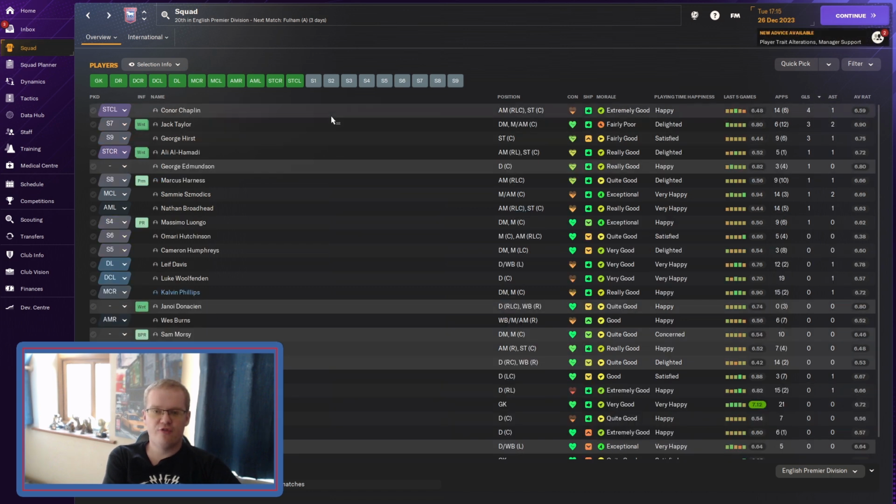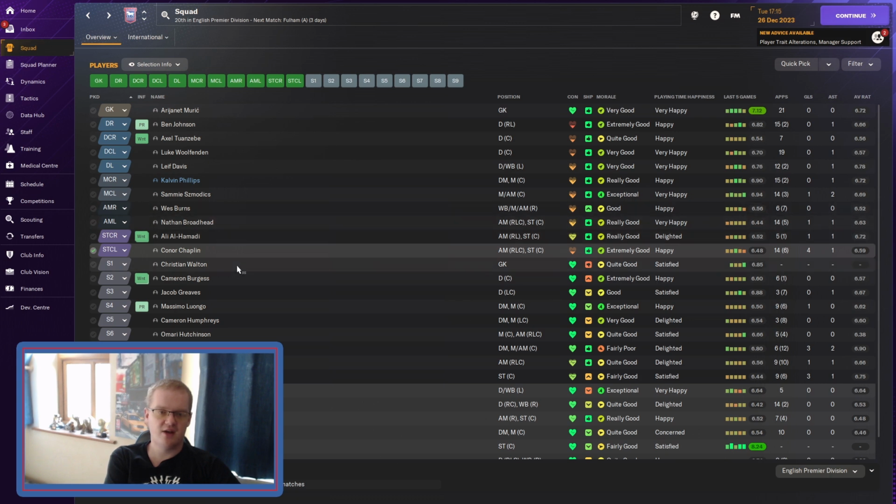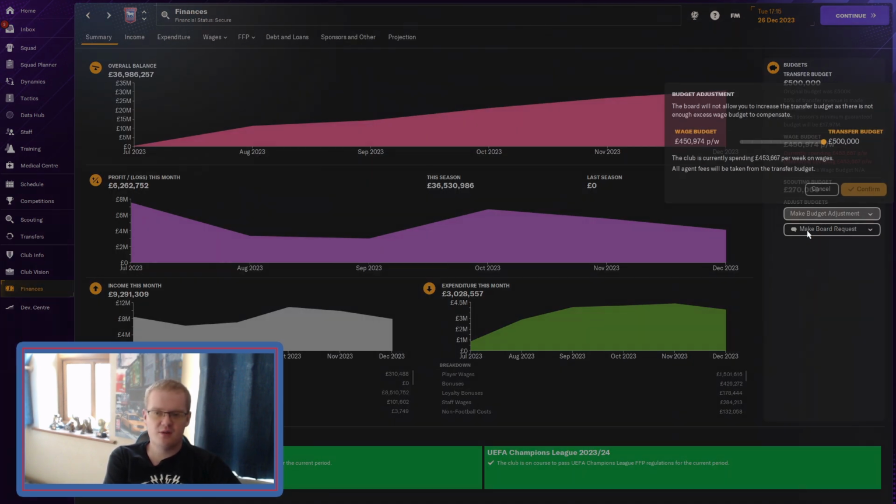Connor Chaplin scored 4, and he's had a lot of game time, in fairness. We have got a couple of players who are wanted as a transfer, Leif Davis being one of them, so we've flirted with him going out. The board aren't going to give us any money. I'm going to try again. I'm going to ask the board.